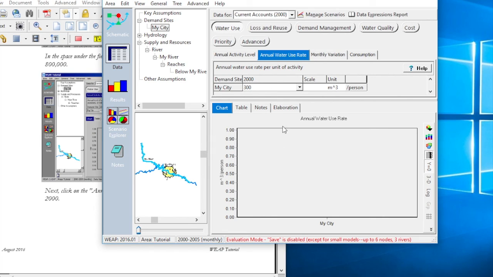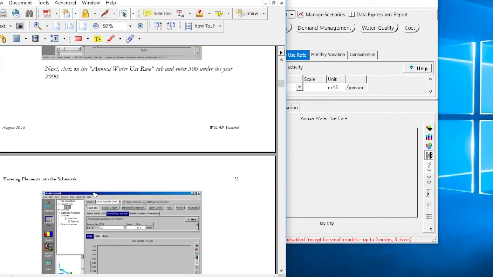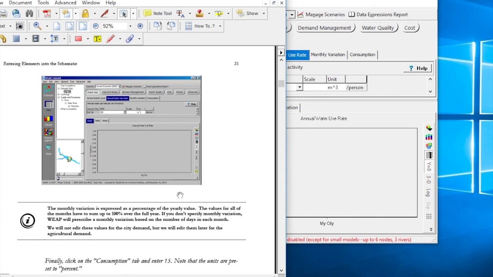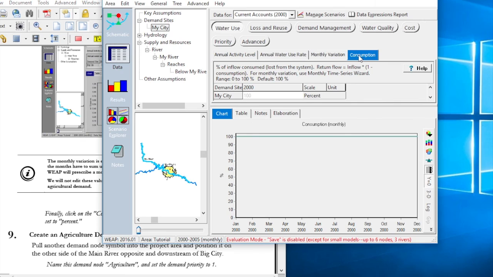It's about twice what we have in Florida. And now we're going to go down here, and oh yes, the consumption rate. So how much of that is actually consumed. So this is percent consumed, lost in the system. That's 15%.